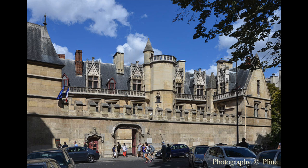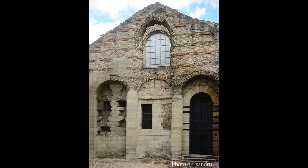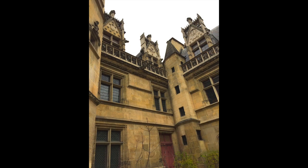But although the Cluny looks like a perfect medieval townhouse, it holds a much older secret: a Gallo-Roman bath complex that was built around the 1st or 2nd century AD, and which would have housed a huge network of public pools and bathing chambers. By the 15th century, when the Cluny Mansion was built, the baths were mostly in ruins. But rather than pulling them down, the medieval builders incorporated the Roman remains into the structure of the new house. And this means that, as we explore the museum, we'll discover a fascinating combination of two eras of history and two very different styles of architecture.